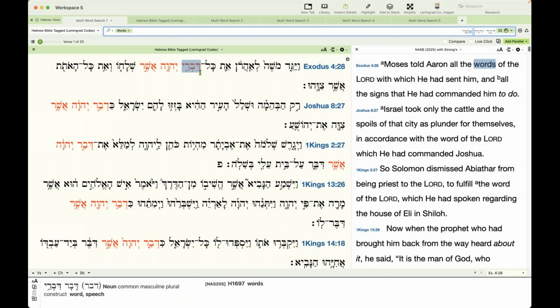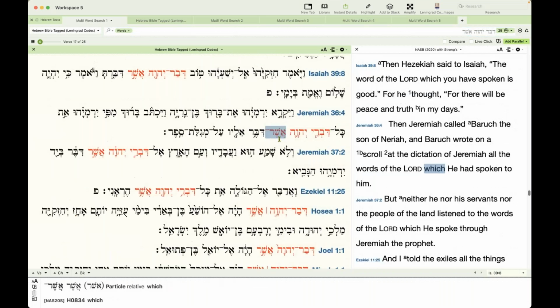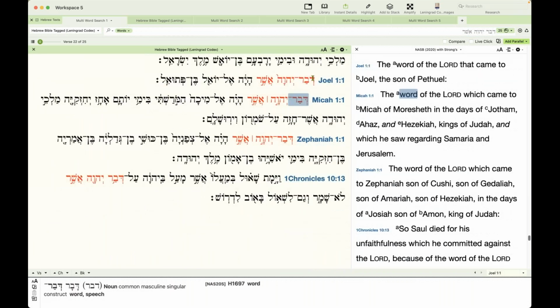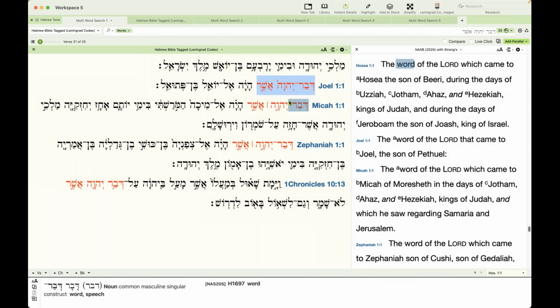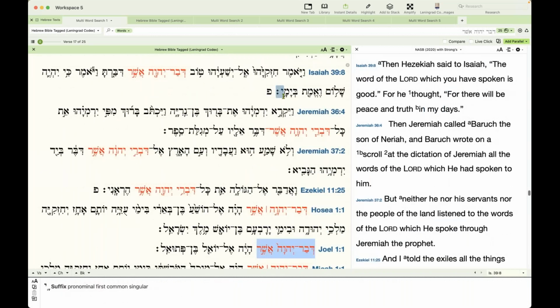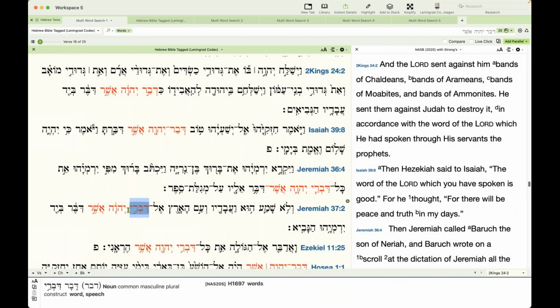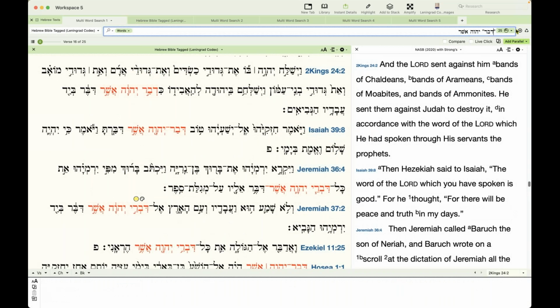Okay, so this is just an example that came to mind. I've been trying to read through Joel 1:1, and the first words of Joel 1:1 are Devar Adonai Asher Hayah el Yoel ben Petuel. So I wanted to see how often we have this combination of words, Davar followed by Adonai followed by Asher. And in this case, it didn't matter that I didn't search for exact lexical forms, that I didn't use the equal symbol. It still found only what I wanted. And it found some plural forms, which maybe is not what I wanted, but if so, I could specify by adding the quote marks around davar. So now it's only going to find the singular.